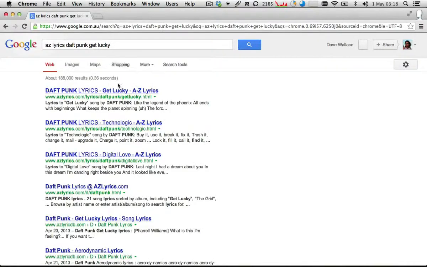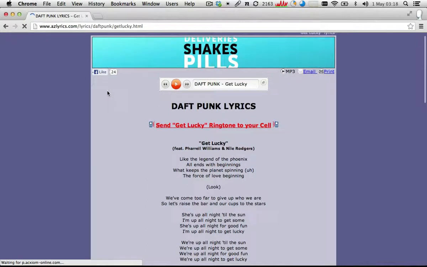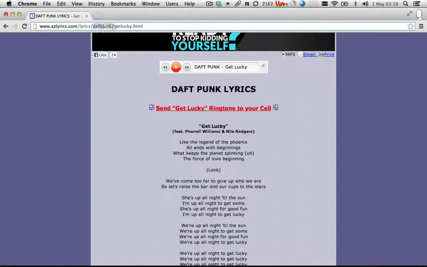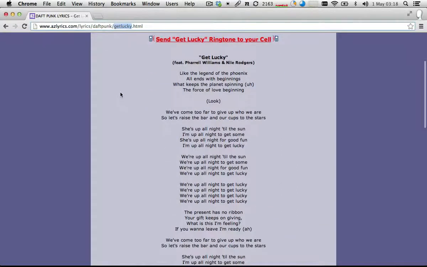So I'm not going to spend ages explaining the inner workings of that pipe. I'm happy to answer questions later on it if you're really that interested. But essentially I found this website and I managed to figure out that all of its lyrics are constructed from a URL in a certain way. So it's essentially the URL and then the artist name and then the song name, stripped of any punctuation and spaces, and all in lowercase. And I managed to generate that from the title and artist names well enough to be able to get that.